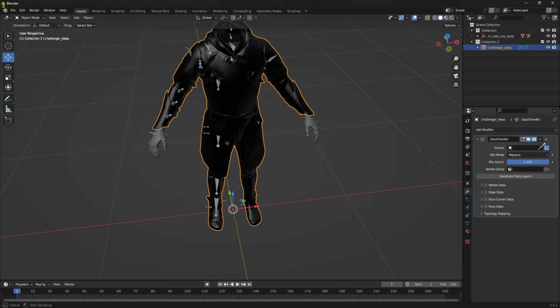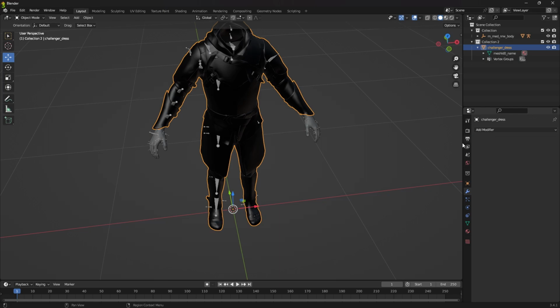We're going to use the eyedropper tool, select any part of the body, so Emmet body 1. We're going to check vertex data, vertex groups, and generate data layers. It will generate some of the bones, and we can just apply so it's not here anymore.